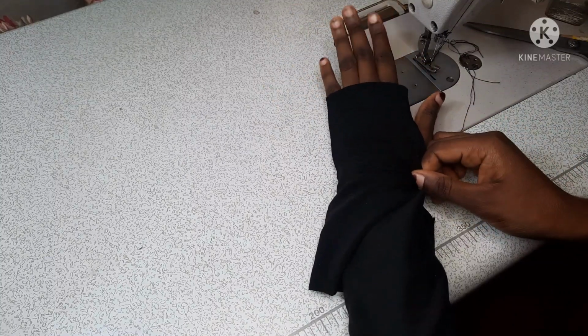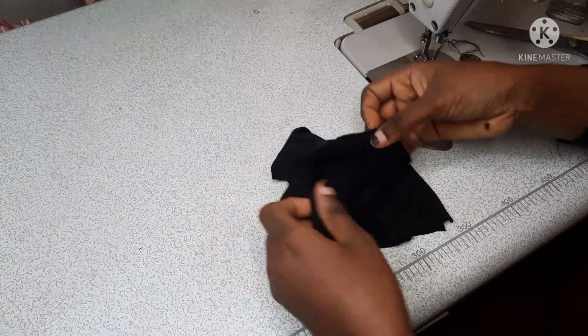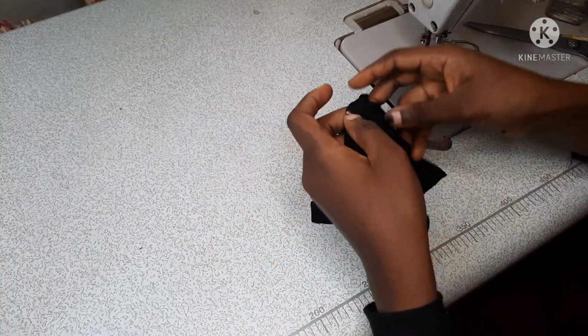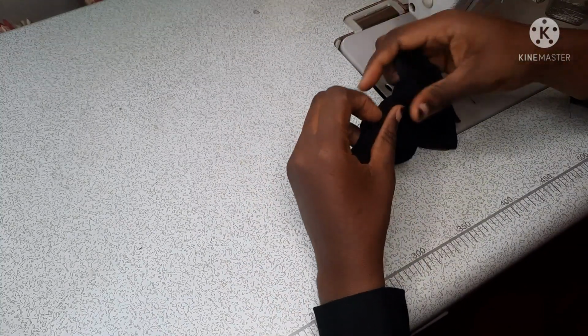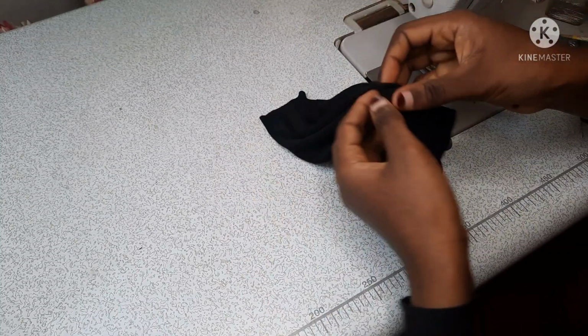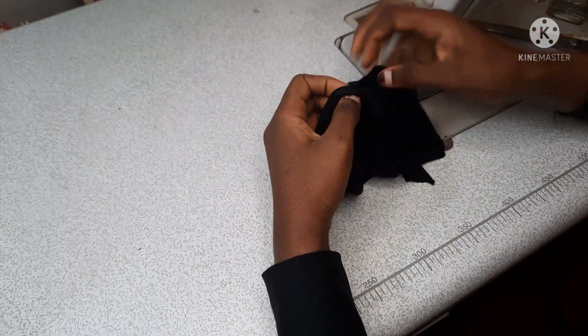So now you have to close the main sleeve. Then you pick right sides. You make sure your right sides are facing each other and you stretch it out. So you seal it all up.